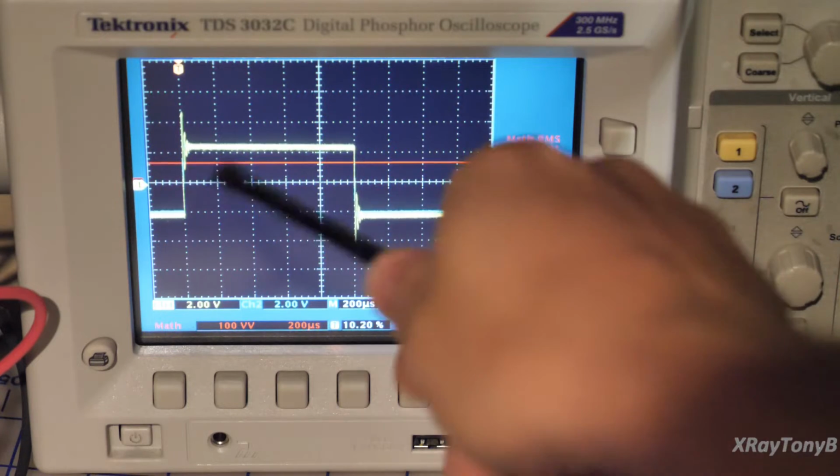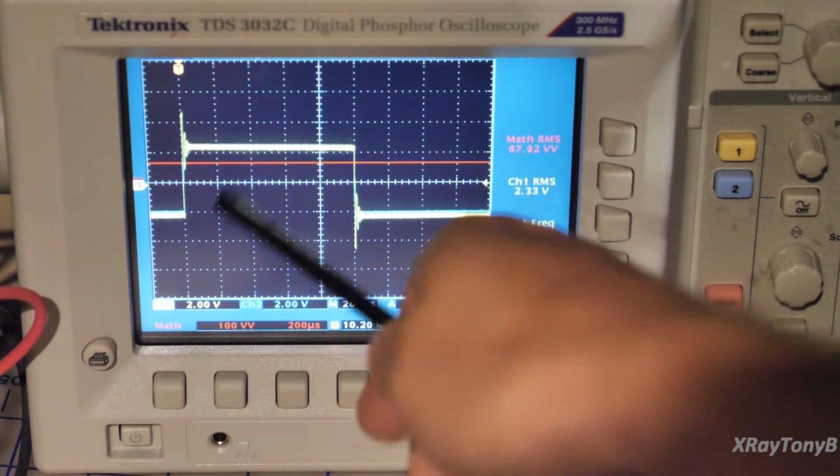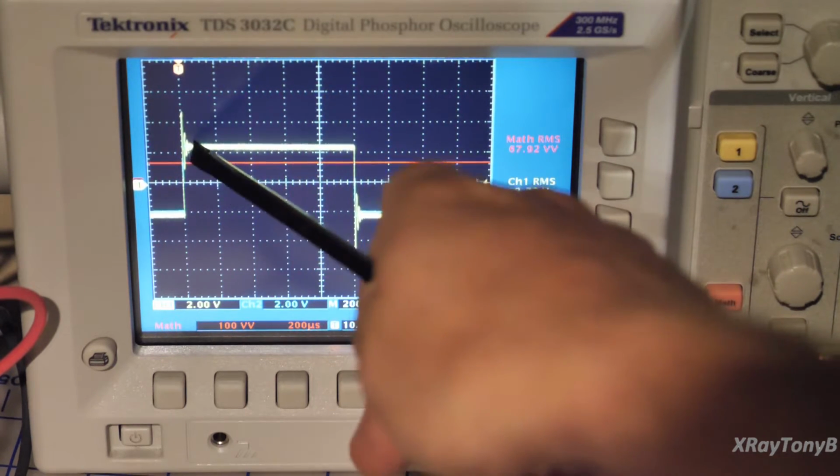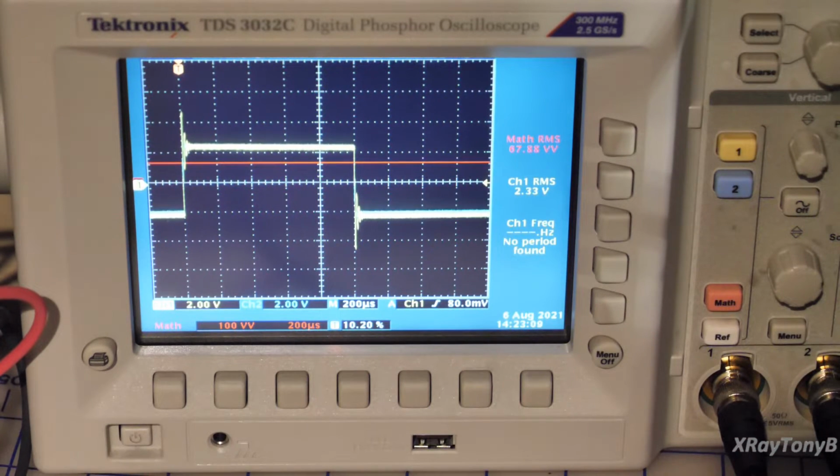You get this ringing at the beginning, but notice how quickly that ringing squelches out. So again, this is a very well designed amplifier. And again, we're using a 1 microfarad capacitor. That's pretty hefty. I mean, a lot of the people will test this at only nanofarads, but it does a really good job of squelching that out.